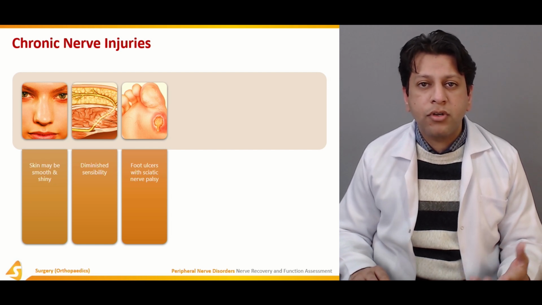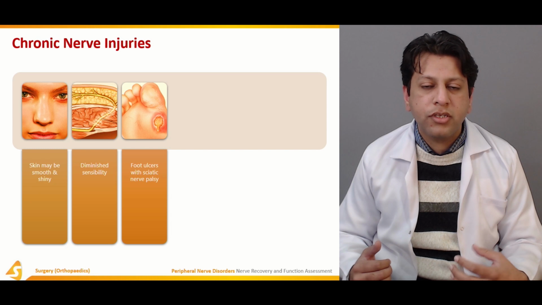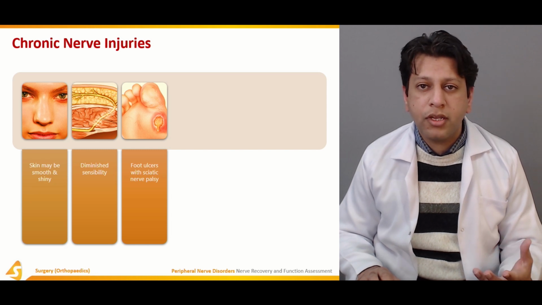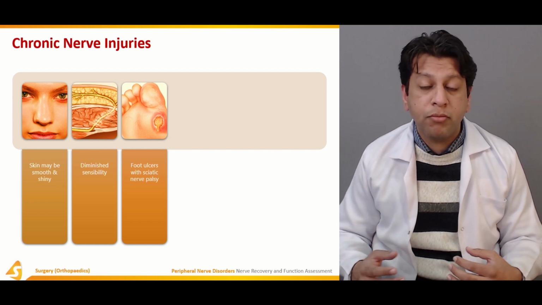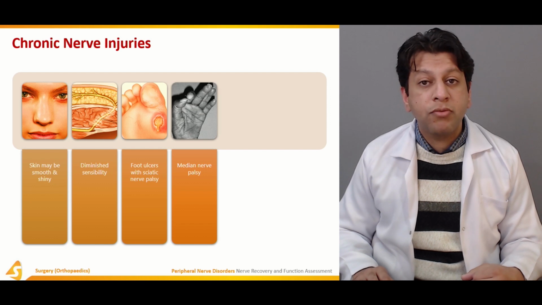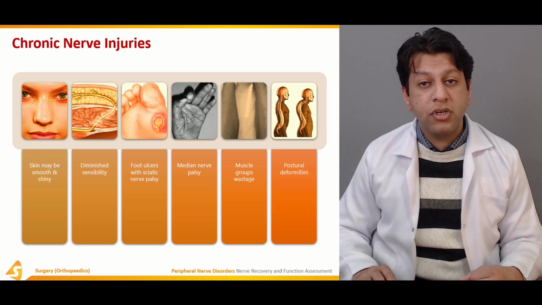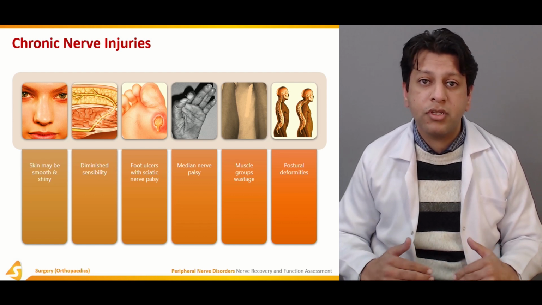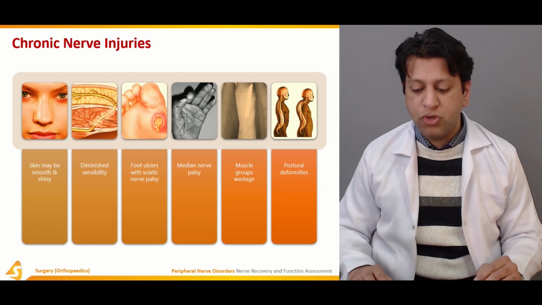Eventually, if it keeps on, as sensory pathways are disrupted, the patient is unable to sense anything, usually in a sciatic nerve palsy. What results is a foot drop, and the foot continues to hit some areas. There may be associated foot ulcers, and infective foot ulcers, and the patient may not know about it because there was no pain associated with these ulcers. Advanced stages may present with muscle hypertrophy or atrophy, muscle group wasting, and postural deformities as well, because the feedback mechanism going back to the spine during posture is disrupted. So this may be associated with bed sores, ulcers, or postural abnormality.